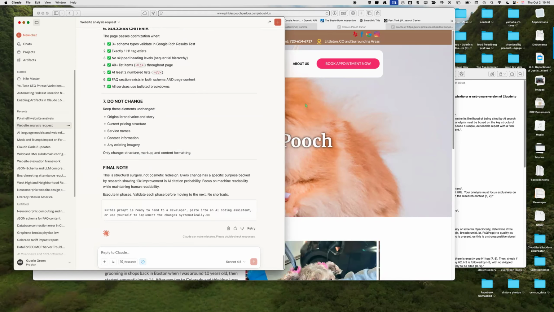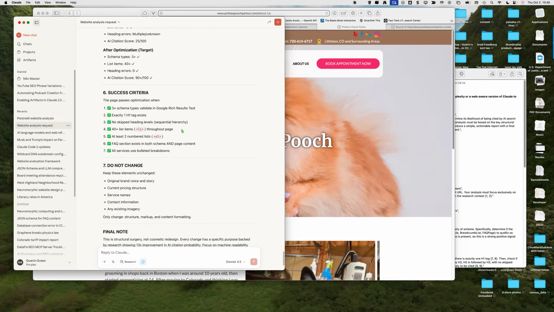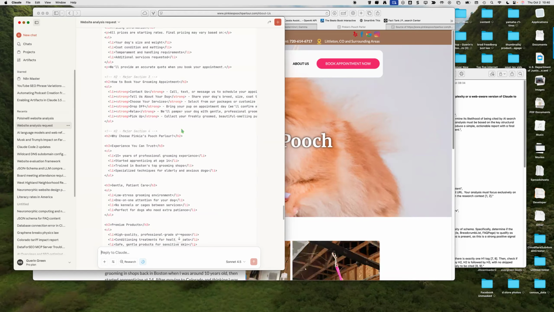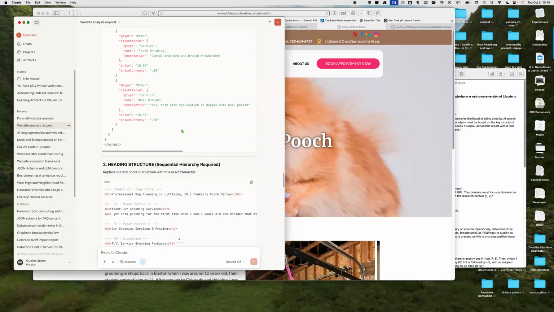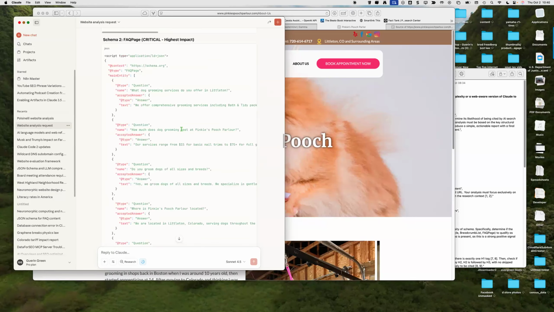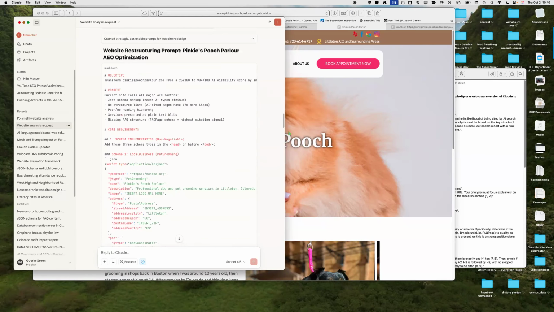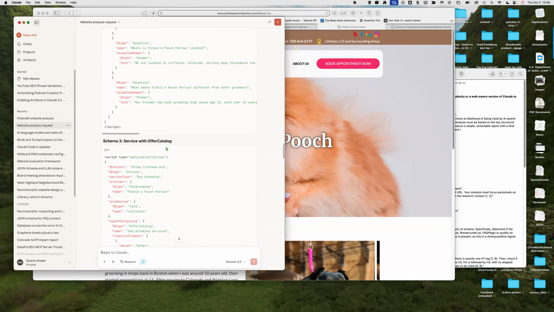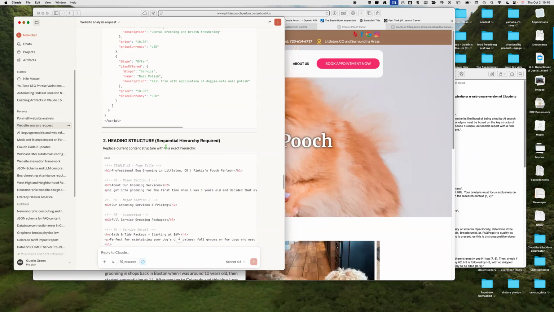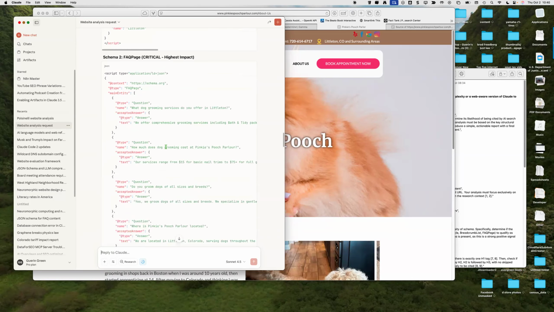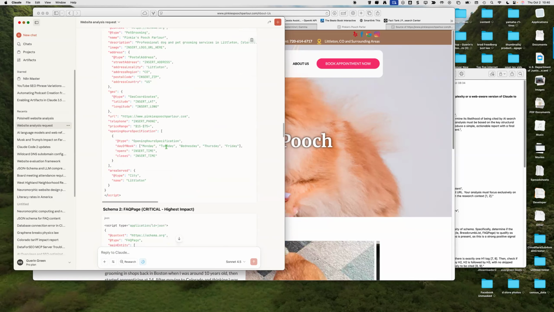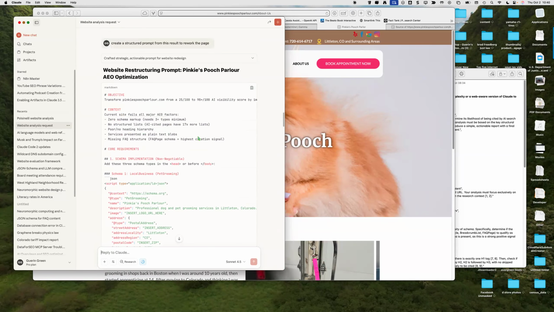So that's certainly one approach to doing this. And you could do something a lot less invasive, less radical surgery, and just take the schema and add it to this page. That probably would be the quicker win, and probably maintain sort of the brand identity that the site has right now. Not that the dog groomer's got a big brand identity, but that's the way it goes.